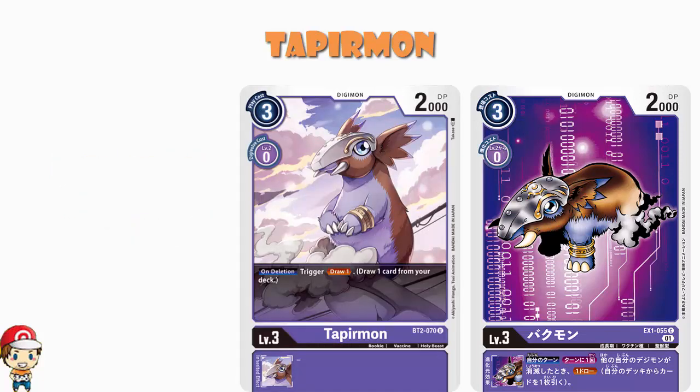But we did see that there is that Tapiamon that on deletion you draw 1. That was from BT2. Well, there's a great combo here, because now that's deleted, you draw 1, and a Digimon that's evolved from the other Tapiamon, that draws 1 as well. So now all of a sudden we've got deletion, draw 2. But this new Tapiamon can basically hang around and keep doing it over and over again from any of your Digimon being deleted. I love this, ladies and gentlemen.